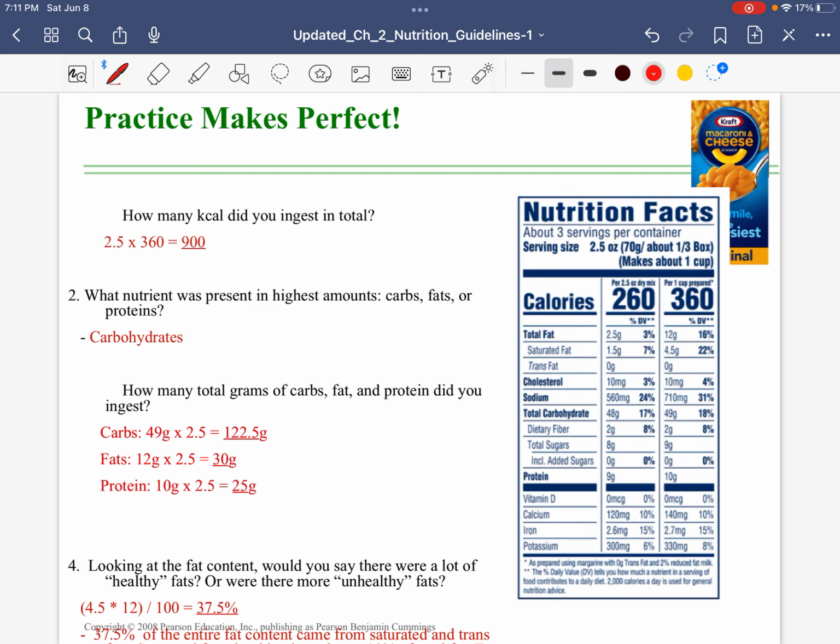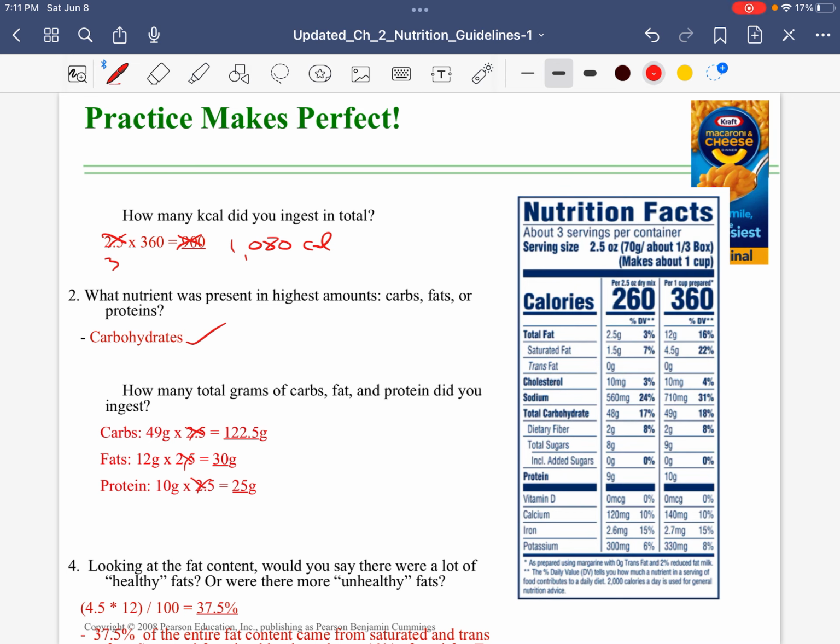So it should be times 3. So if we do 360 times 3, my bad, folks. If you have this whole box, 1,080 calories. Oh my God, that's probably close to half of what we need just from this one box. This example is still correct, but now we got to multiply these by 3.